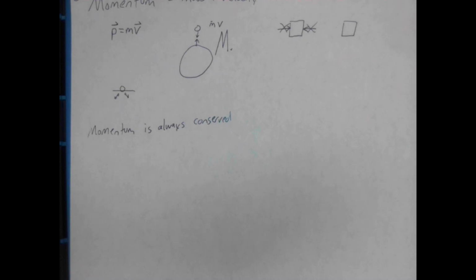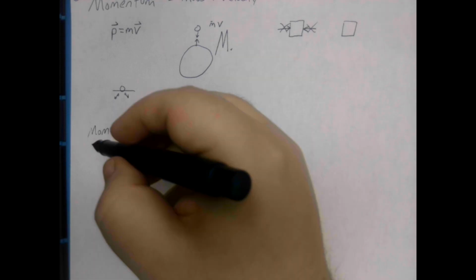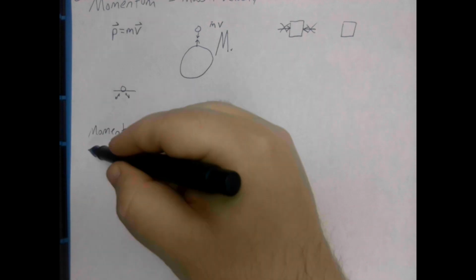I told you that energy is always conserved, too, and it is, unless you get into very advanced physics. But energy can transform forms. It can go from kinetic energy into potential energy or into thermal energy. And we usually say that thermal energy is lost because it's not useful. We can't really use thermal energy, at least whenever it's high entropy.